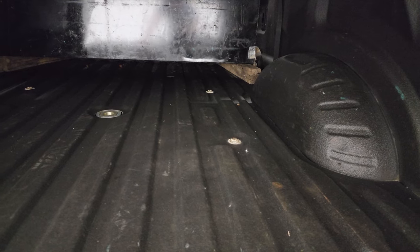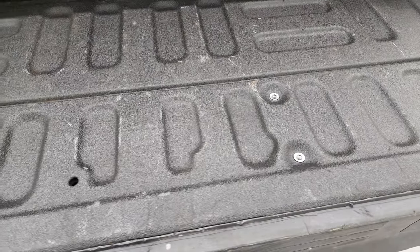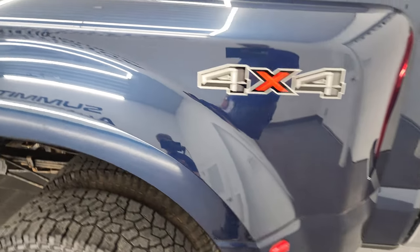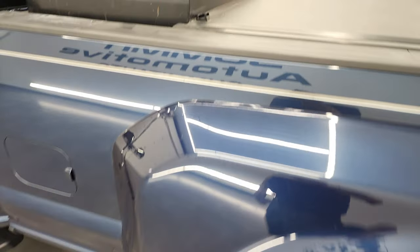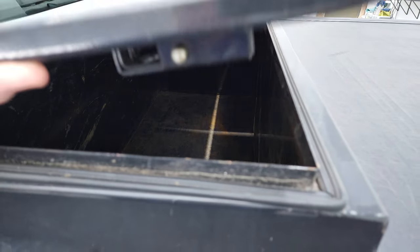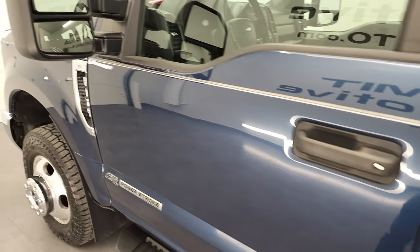It has a gooseneck hitch back here. I think it's a Ford roll-up tonneau cover. This is a Line-X spray-in bed liner — the bed liner does go on to the tailgate as well, which is a really nice feature. Coming around to the driver's side, just as clean as the passenger side. That dually tub is in nice condition — no major scuffs, scrapes, or cracks. This back rim is probably the nicest one out of all of them. It does come with a Weather Guard toolbox. Cab and doors all look really good. It does have telescopic tow mirrors — they telescope and fold in.